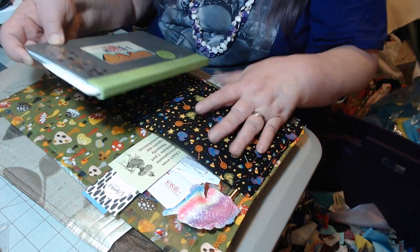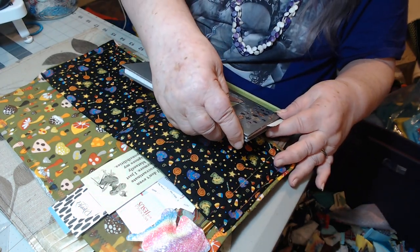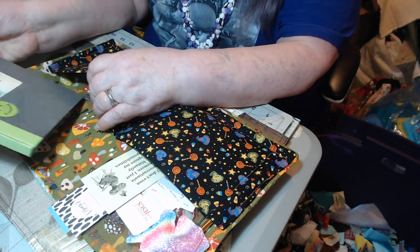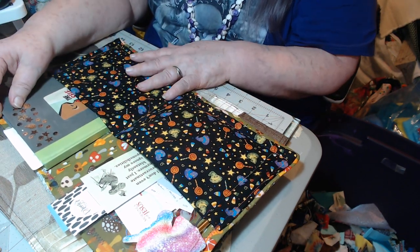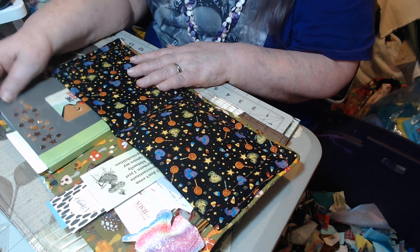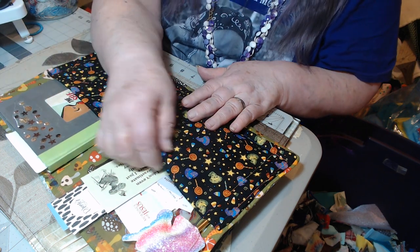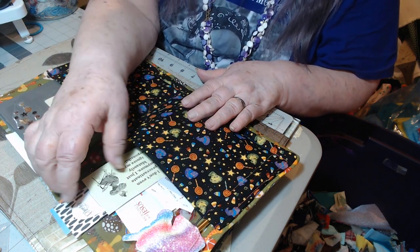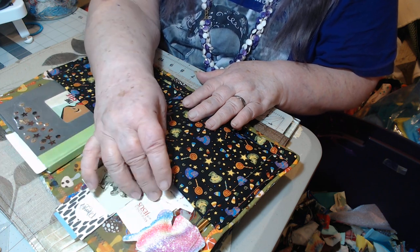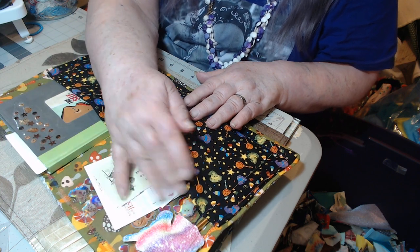Now this journal is 6 inches by 8.5 inches, and it fits in here just nicely. It's got room so that if I do get this thickened up, it's still going to fit in here. And on this side, in this pocket, I keep little embellishments, stickers, and stuff that may go into this journal.